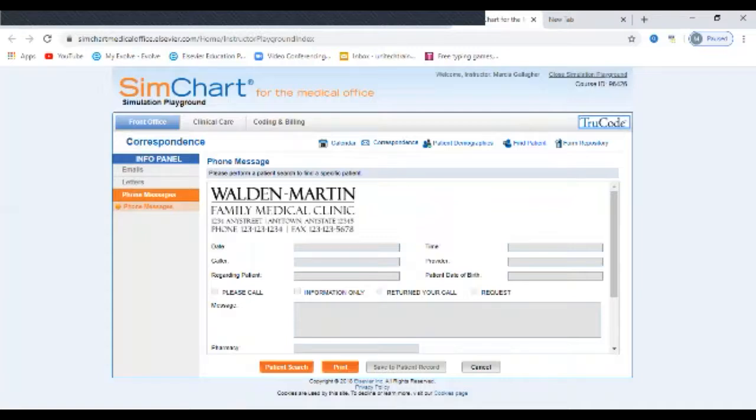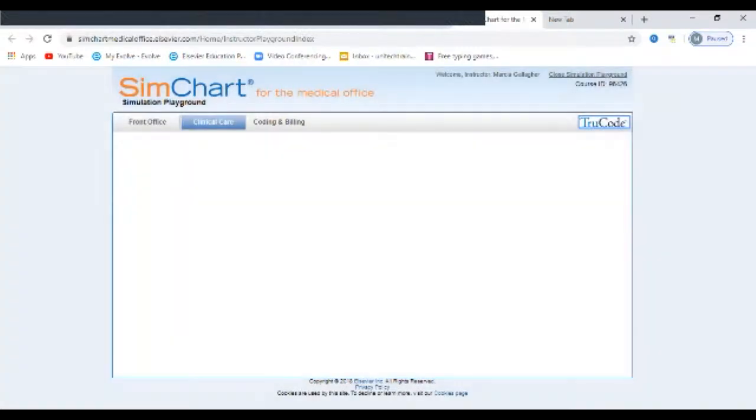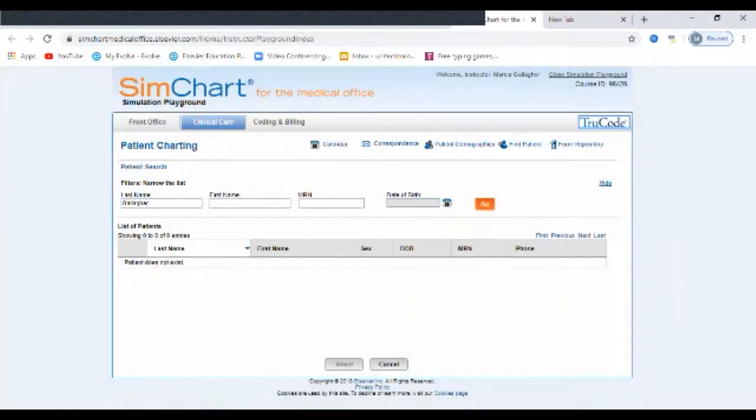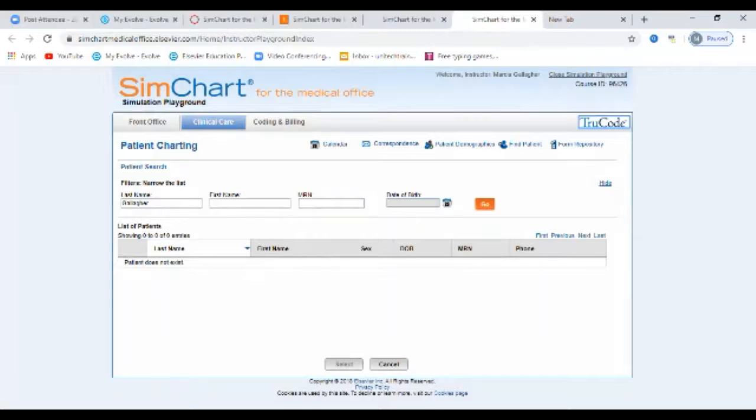So and here's your find a patient. Right. Let's put me in here. Let's see, am I a patient? I'm not in there, so I would be a new patient, and so I would have to have my demographics added. Does that make sense? Your demographics is simply your information.